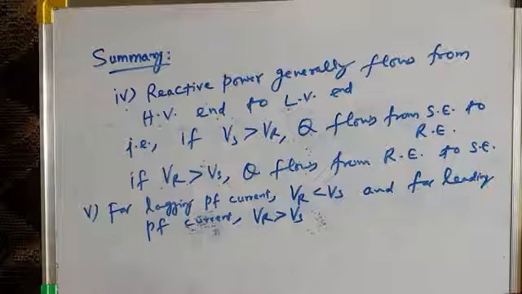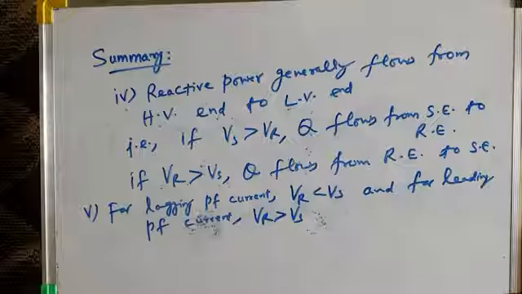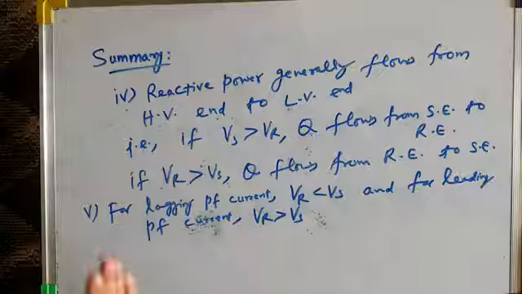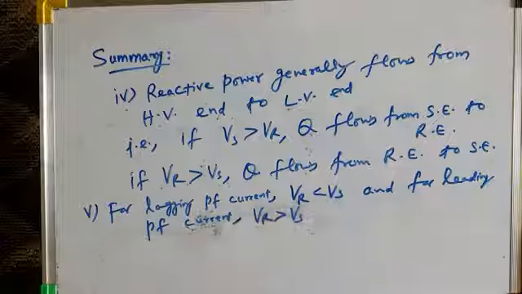We have taken two different situations where QS and QR were assumed both positive reactive power. Positive reactive power means lagging power factor currents, which means reactive power is demanded by the load, is absorbed by the load. In that case, the voltage drop across the line reactance JIX subtracts from sending end voltage, and receiving end voltage is less than sending end voltage.